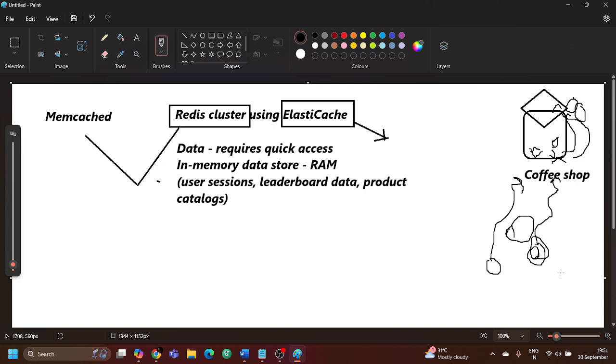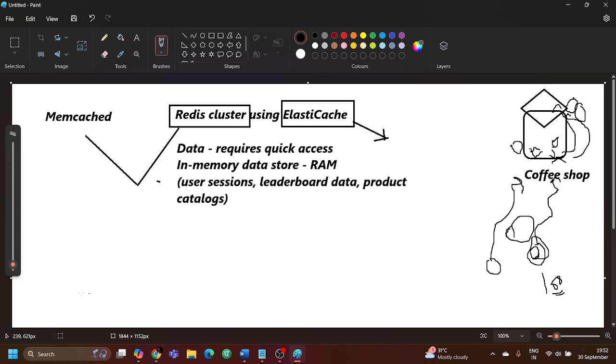It will take a lot of time. If you have 100 customers, it is not a good practice to take 100 different pieces of paper to write 100 different orders, right? So you keep the most frequently asked for orders right at the counter over here. Amazon ElastiCache does something similar. It keeps frequently requested data for your application readily available in memory, which speeds up access and reduces the load on your main storage, that is your database. That is the use case for ElastiCache.